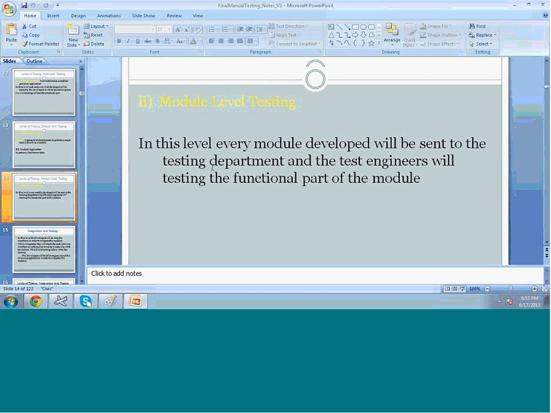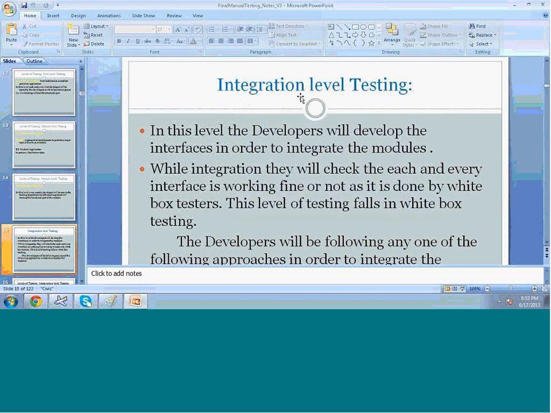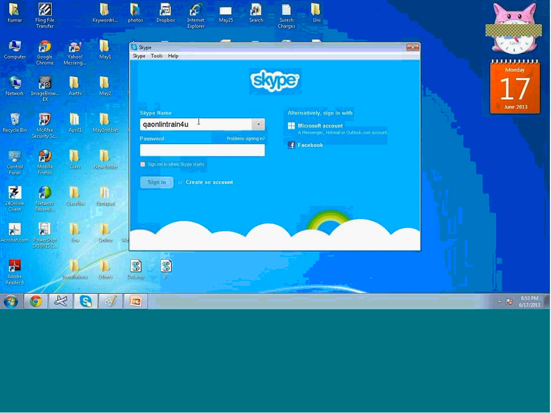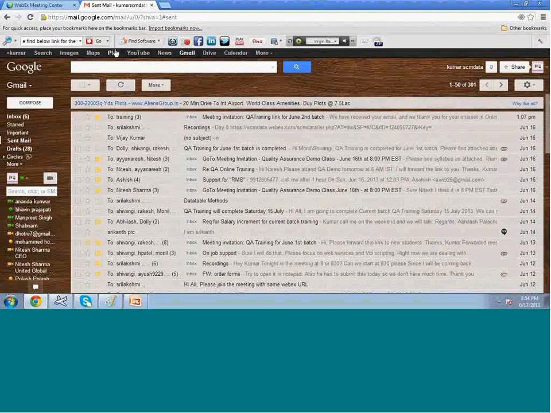So module level testing is this only, and then integration level testing. In integration level testing, the functionalities they develop, they have to accommodate in one place, right? For example, if you see this Gmail, there are lots of applications here: news, YouTube, Play, Maps, Images, Search, Calendar, Drive, more applications.